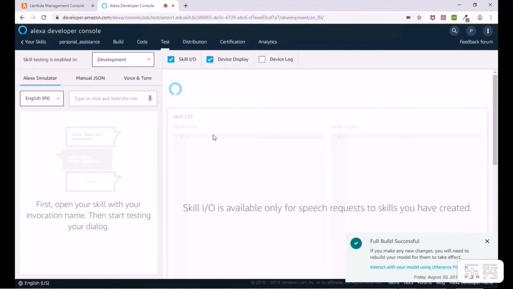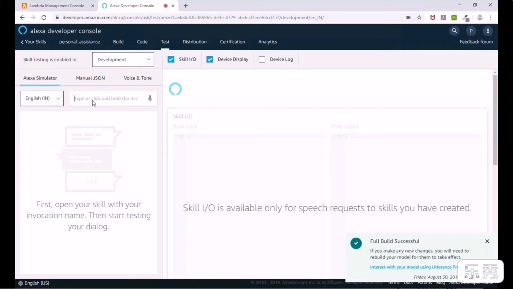So now your skill is enabled for testing. You can notice one option called English India, which is already enabled while creating the skill. So do not change this English skill. Once your build and integration are ready, always try to use the same language. If you modify something, you have to do the rebuild from scratch.